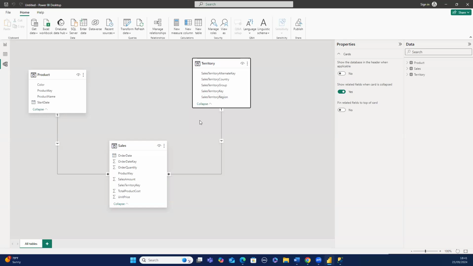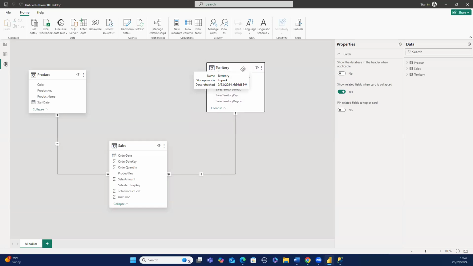Now, if you look at a star in the sky, everybody knows how a star looks. A star has a center, then it has many branches. Sometimes, assuming you have 6 tables and everything is connected to sales, sales is like the center, while everyone else is like the branches.